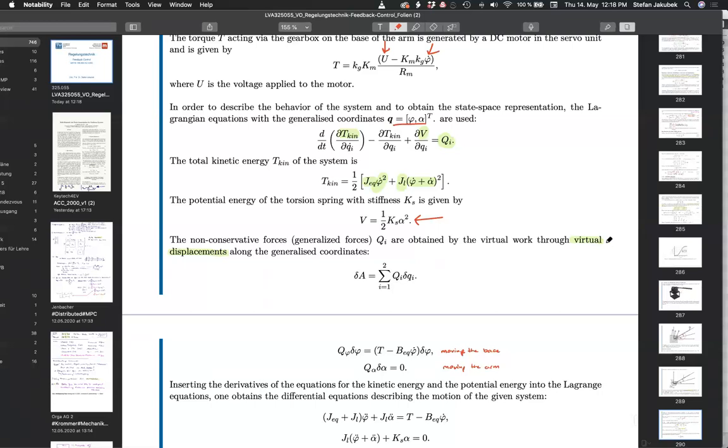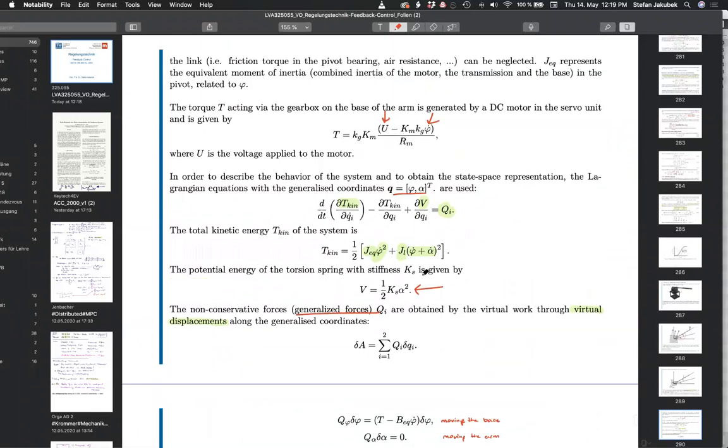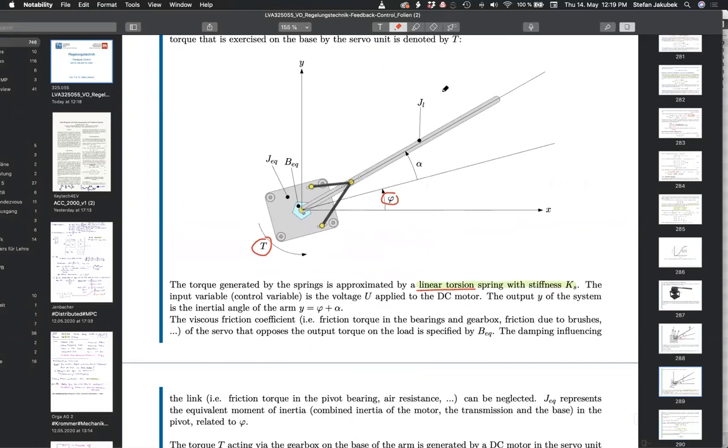And then we are arriving at the generalized forces, and they are normally determined through the so-called virtual displacements. You probably remember this from mechanics courses. We are assuming that we take this overall mechanism. Let's assume that it's in a certain transient motion. So there is some angular speed here, some angular speed there, there is some motion also. And at some point in time, we just freeze it. Like if we took a photo, we freeze it.